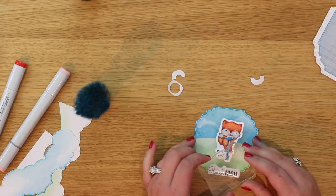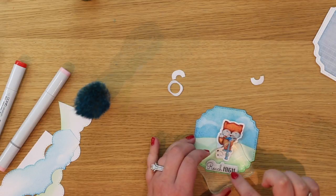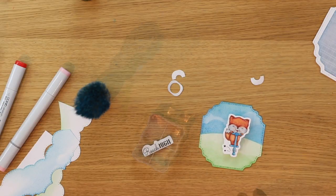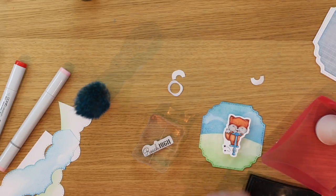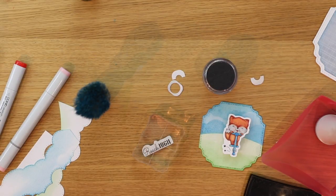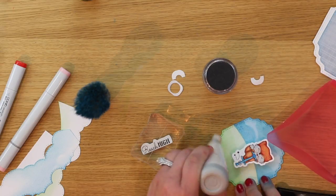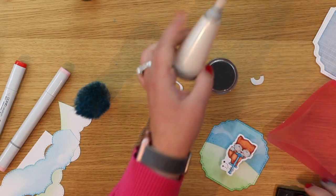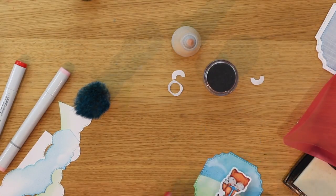Now finally, we're ready to put our sentiment on, and I'm going to use this Reach High, and I'm going to place it right down the bottom here on our black, and I'm going to do that with black embossing powder. So I'm just grabbing my tools out of my drawer here, and I'm going to be using the Ranger Superfine Black Embossing Powder, and I'm going to first of all pop my powder tool down, and I'm going to stamp out on Versamark.